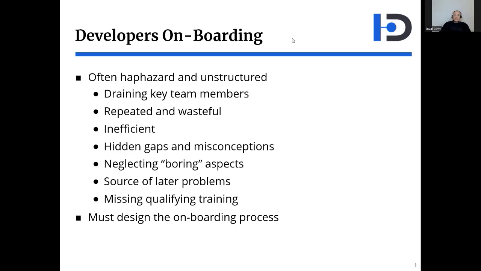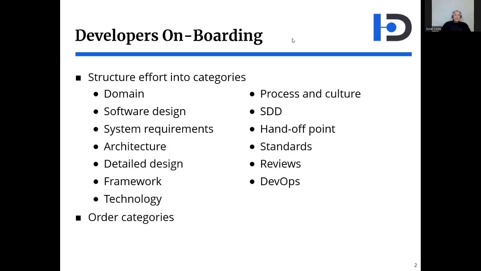The best way of doing it: if it's unstructured, then structure it. You start by listing categories of knowledge developers should know. This is a partial list — you can add things to it. Every project has some or most elements on this list. Developers need to understand the domain. I cannot stress enough how important it is. Developers add the most value when they understand the domain. Developers get promoted when they understand the domain. It's good for their career. Nobody cares about technology, by the way. But if they don't understand the domain, bad things happen.